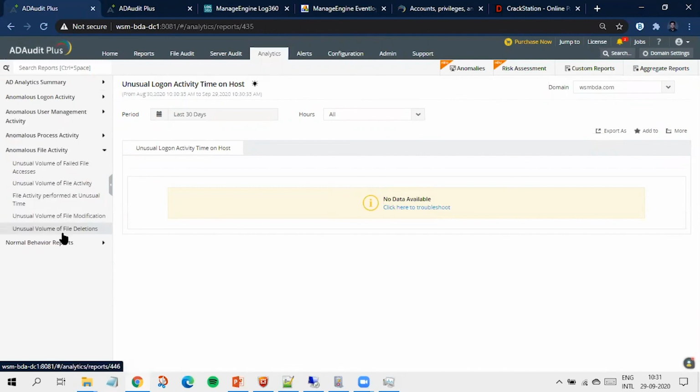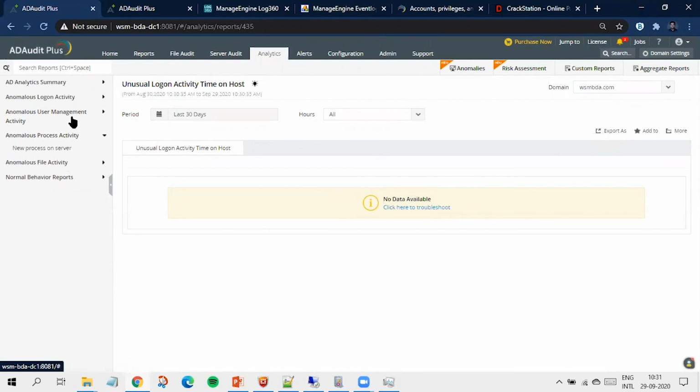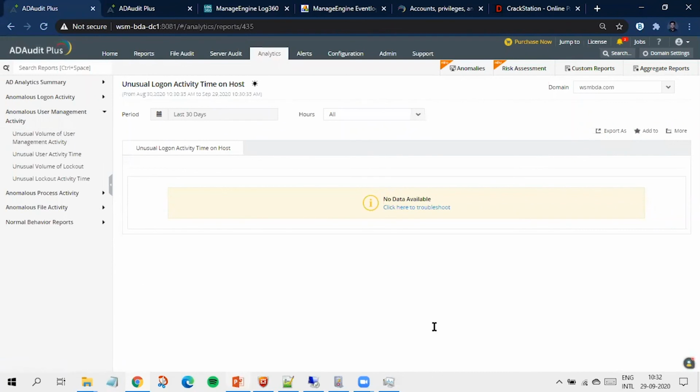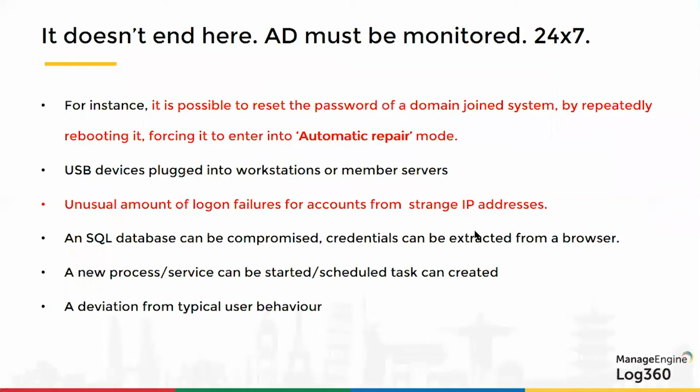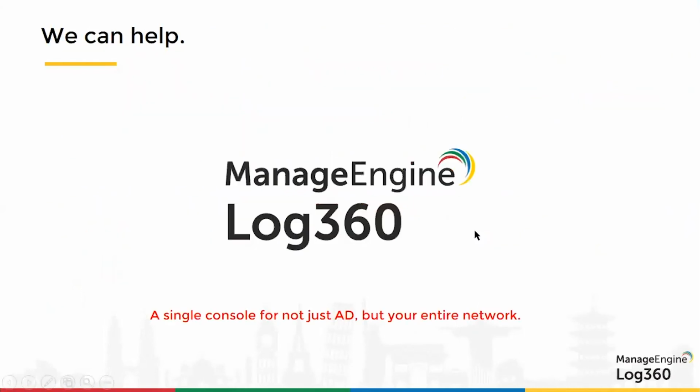If there are an unusual amount of files or folders accessed, deleted, or moved, or if there are an unusual amount of processes on a particular server, if there are user accounts that are being modified in bulk, if a critical admin account has a password changed, all of these activities are outside the ordinary, outside the normal, and they have to be brought to notice and alerted upon, and Log360 can do that for you.